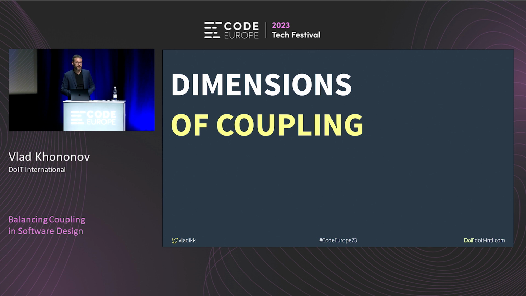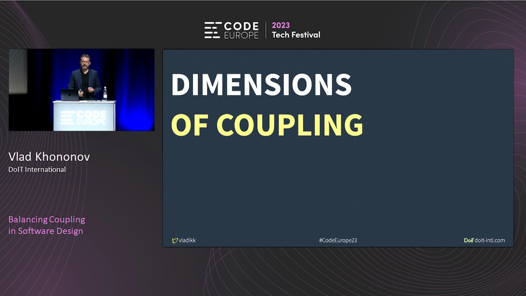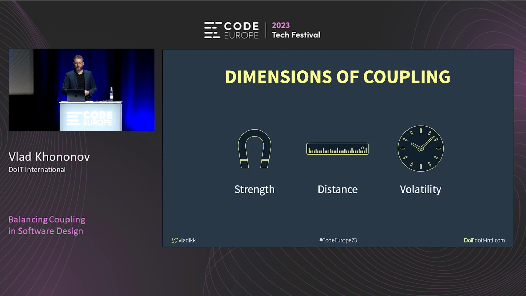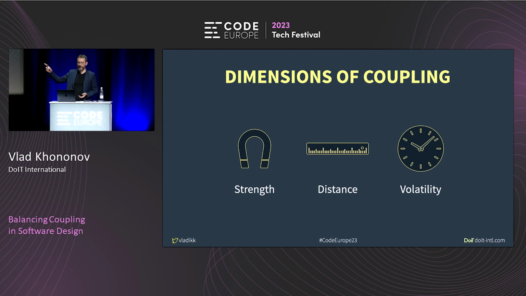Now, to do that, we have to understand how coupling works, the dynamics of coupling. And the thing is, coupling is not some simple unidimensional phenomenon like usually people tend to describe it. It's more complicated. It affects system design in multiple dimensions, in the dimensions of space, time, and the combination of these two, the gravitational force that pulls them together. Let's go over them. I'm going to start with strength, and that's going to be a heavy one. That's where we're going to spend most of our time.